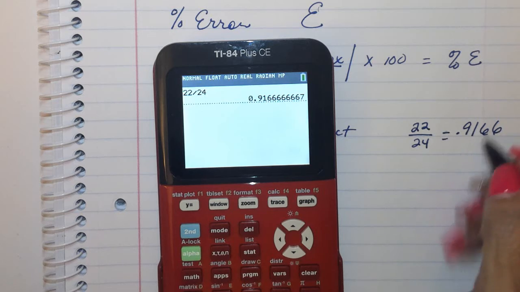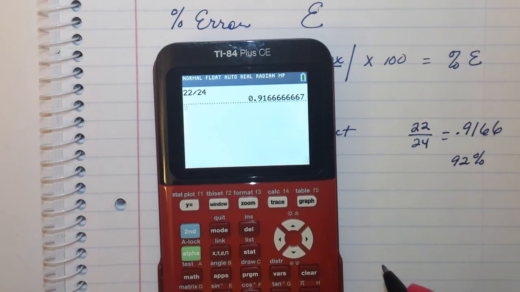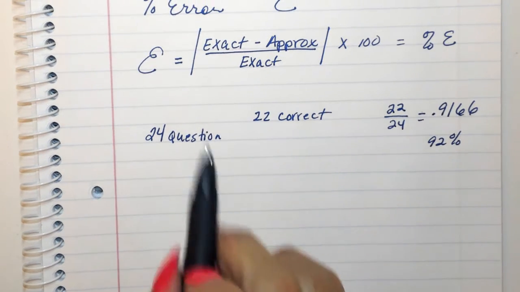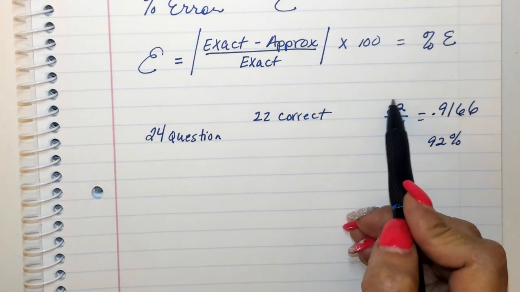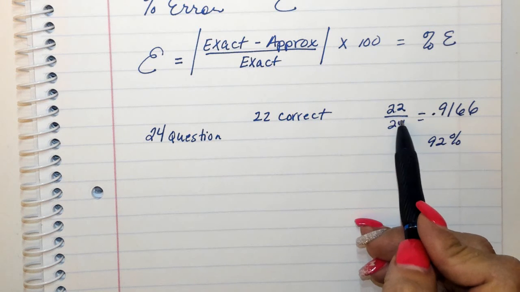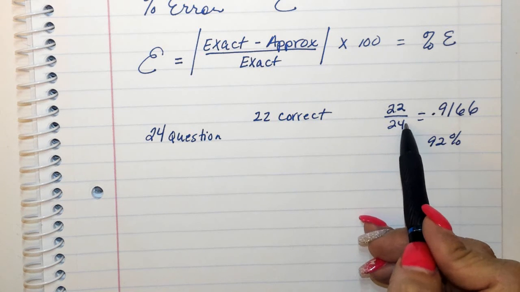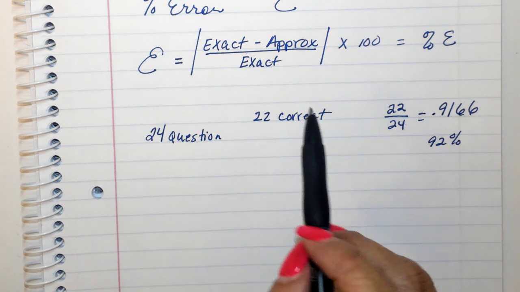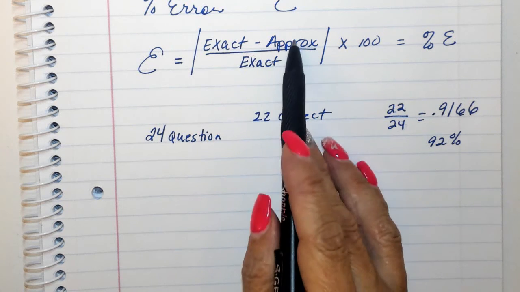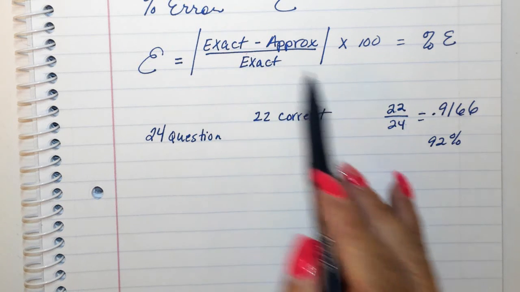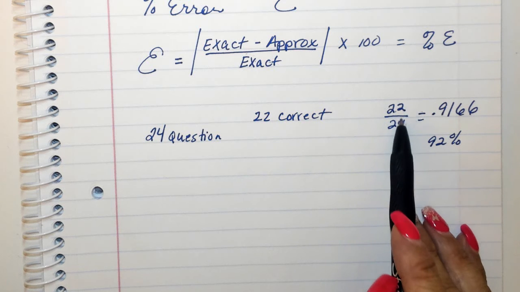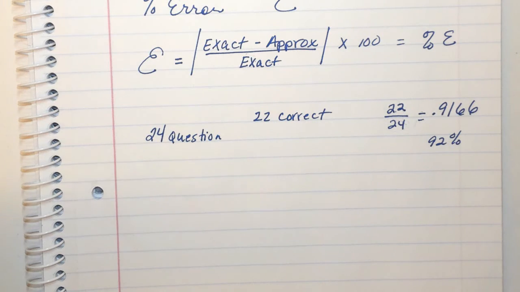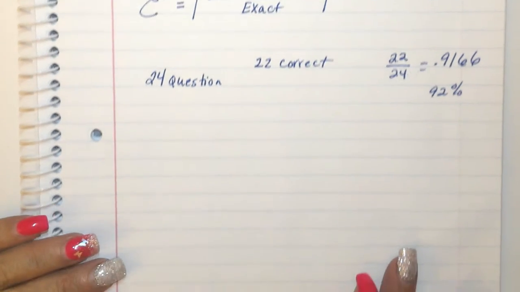So most of us would say, oh, we got about a 92% right on that test. Same idea here. You took how many you got right, and you divided it by exactly how many were on the test. Exactly how many you got on the test, right? So when you're trying to remember which goes where, the exact amount, always go back and think about that test. How many did I get exactly right? And that, I don't know why, just tends to resonate with me. And I'm like, oh yeah, the exact goes on the bottom.